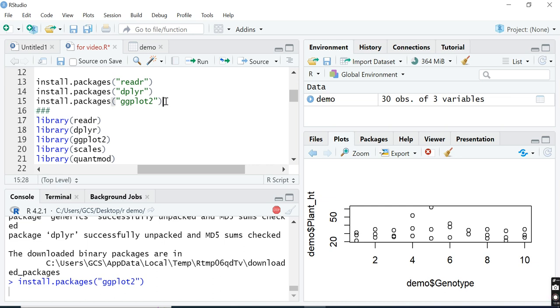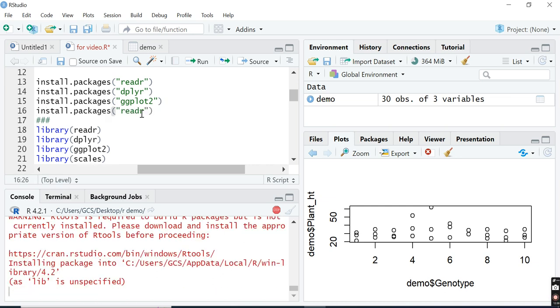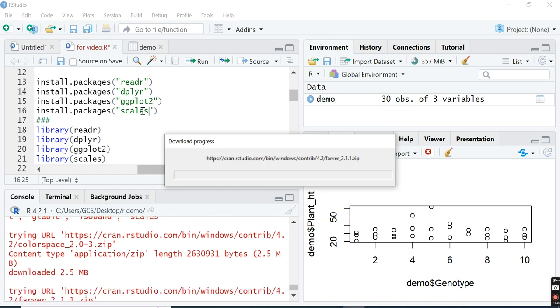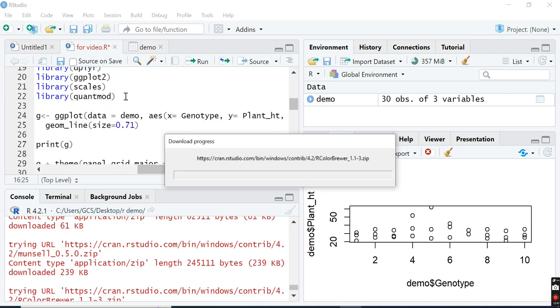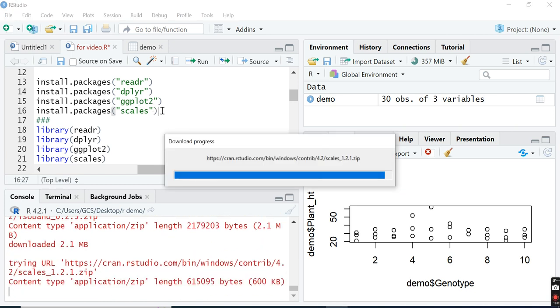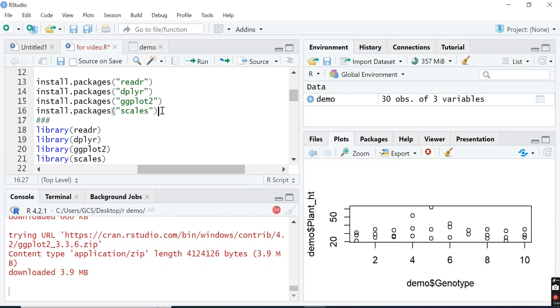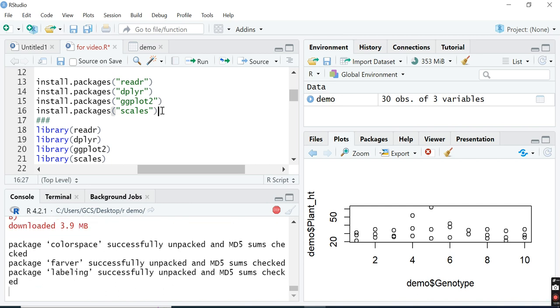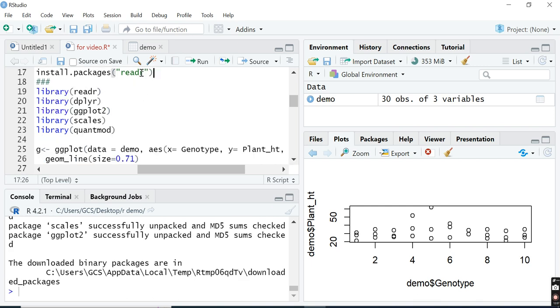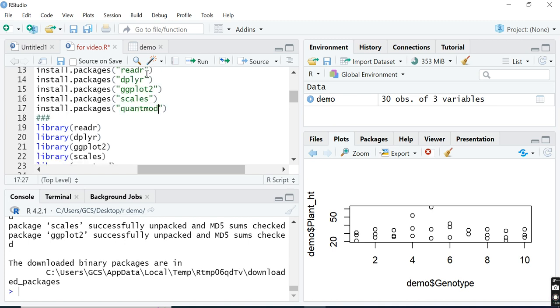Then install.packages, we have scales, Control Enter. Then quantmod. install.packages, it's been running for one minute. install.packages quantmod, Control Enter.